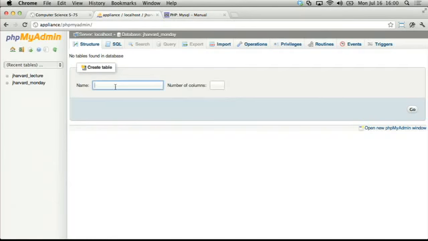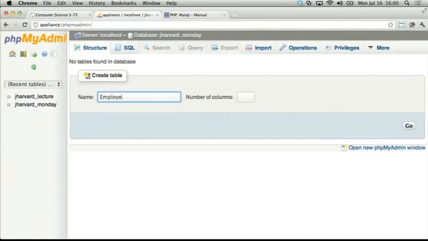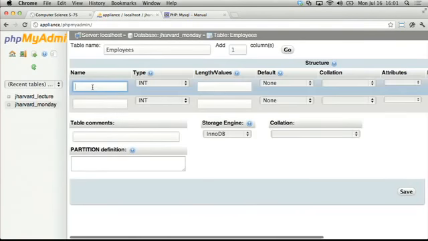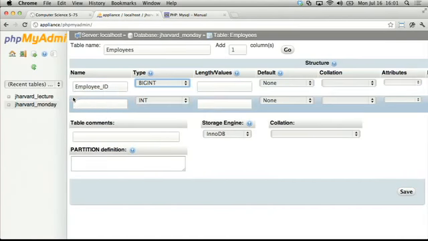And now let's create a table. Now, in general, I would not do what W3Schools did here with capitalization, but let's just keep it identical. So we'll create an employees table. And how many columns did it have? 2. So let's do that. And then the first one was called employee underscore ID. It could be an int, but let's just do bigint just to be different this time.